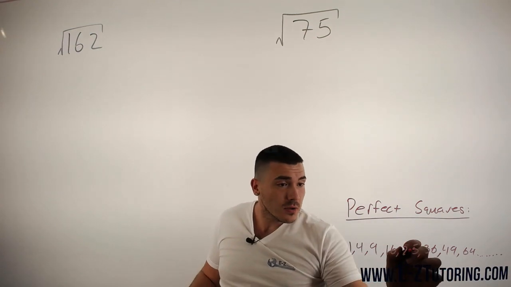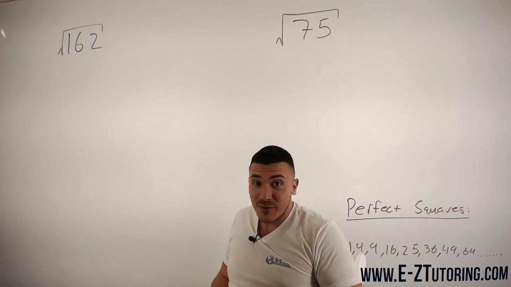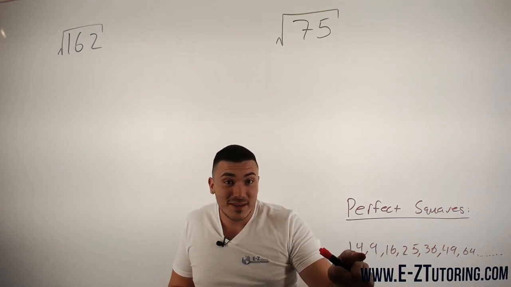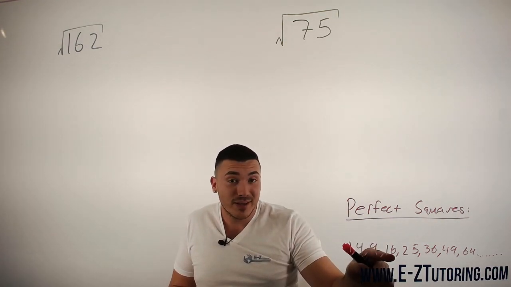Now I'm sure you probably see what all these numbers have in common. You could take the square root of every single one of these numbers. The square root of this is 1, the square root of this is 2, the square root of this is 3, the square root of this is 4, and so on.